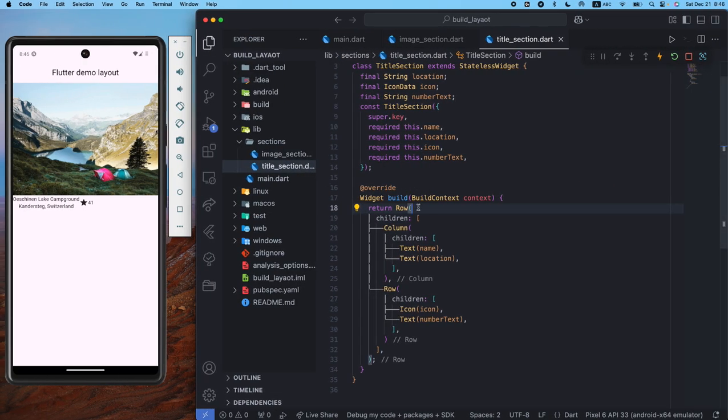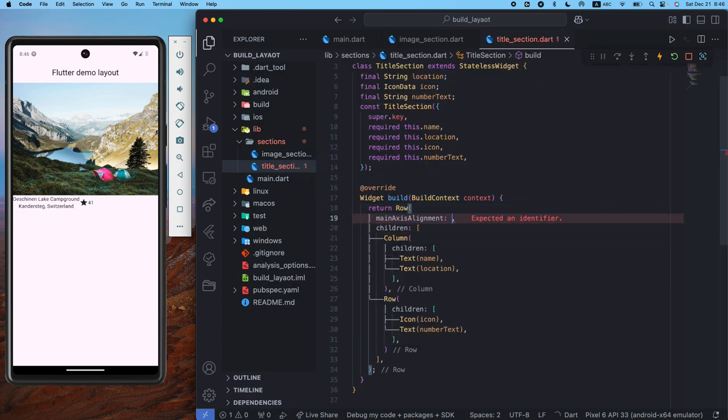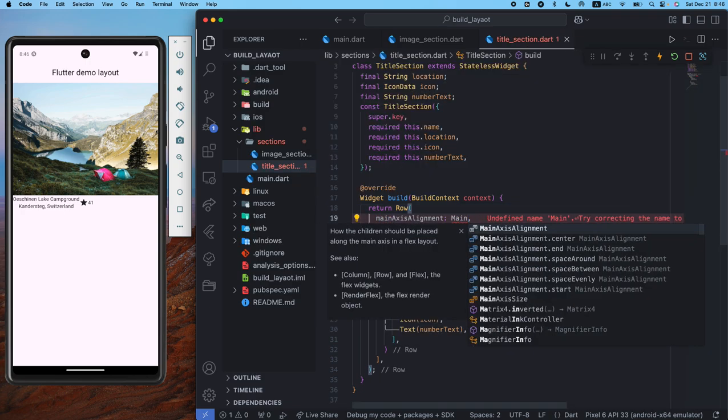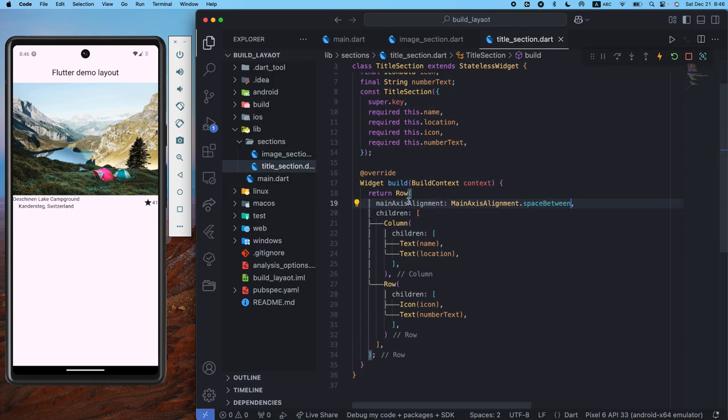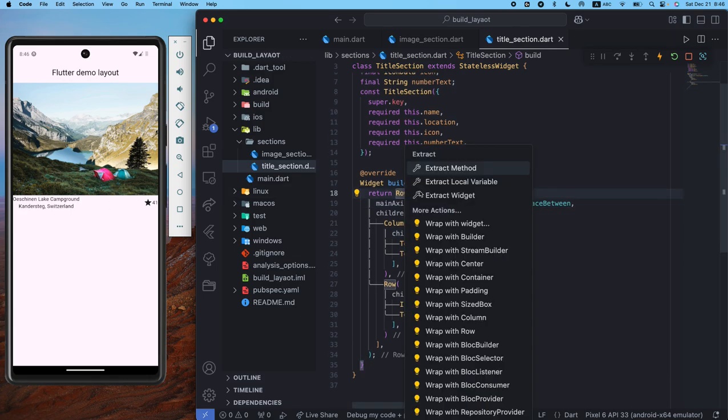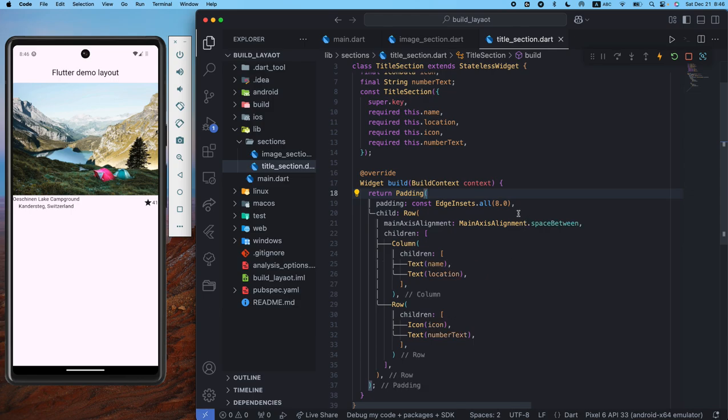So to get the same UI, inside a row, we use mainAxisAlignment.spaceBetween, you see. And also we can wrap this row with the Padding widget. It's going to be 32. If I save it, now you see it looks much better.